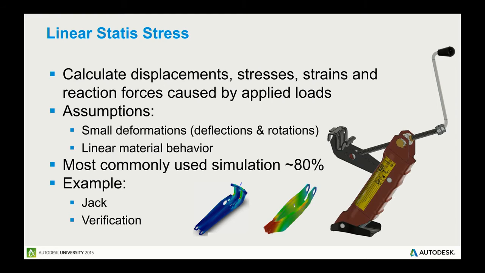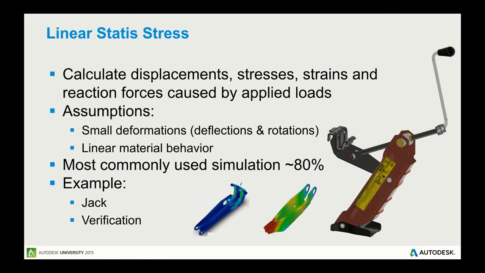And I'm going to do a quick example. I'm taking this jack. The function of this is to elevate a car. If you want to change your wheel, you are using this one to elevate it. So you are using the handle to move this screw. Here is the car, here's the surface, and it just elevates it. And my goal is to verify that it would work.